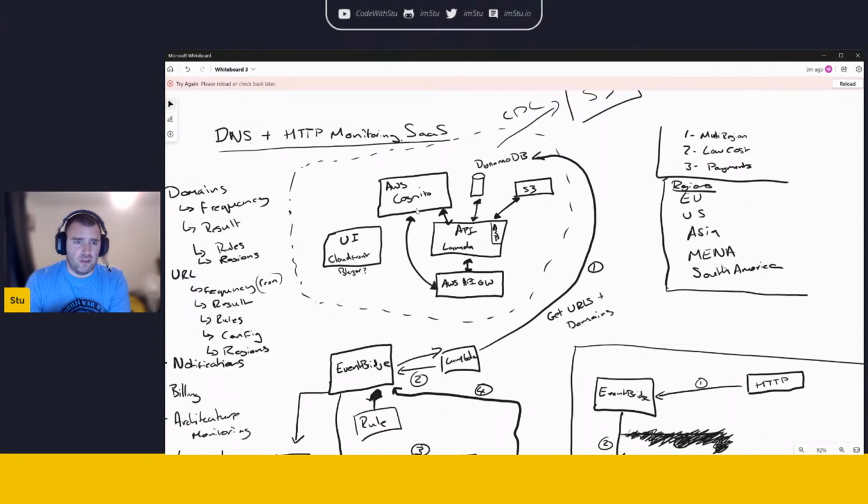So I reckon, if people start looking at a couple of domains or a couple of URLs they want to monitor, depending on, like, we can set up frequency tiers and stuff like this. If you want it done every minute, it's going to cost you more than if you want it once an hour or something like that. And we can definitely do that with this kind of stuff.